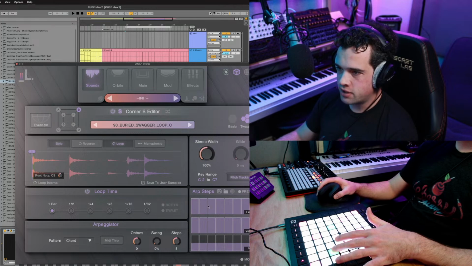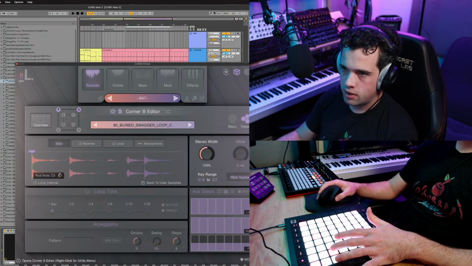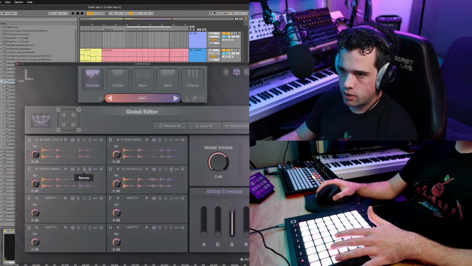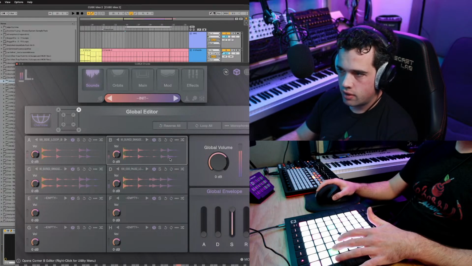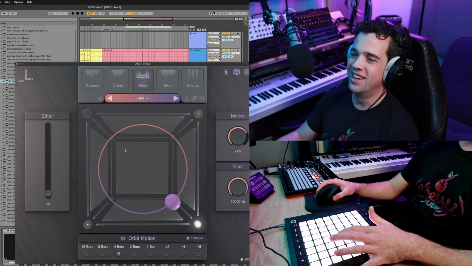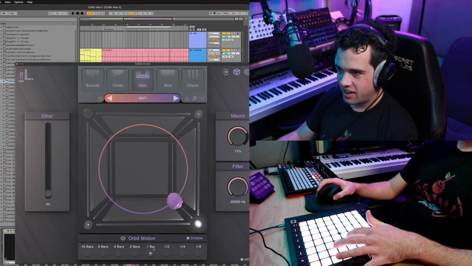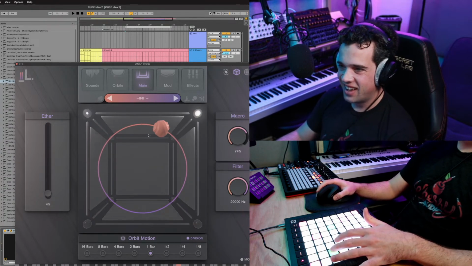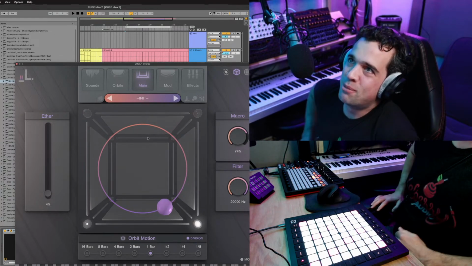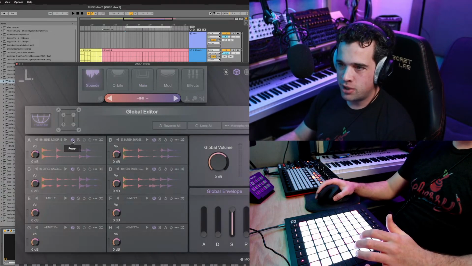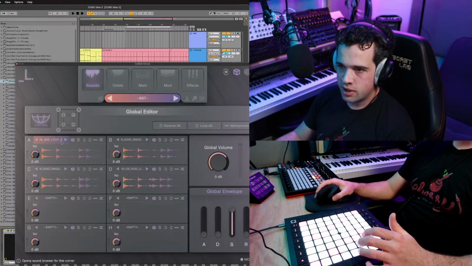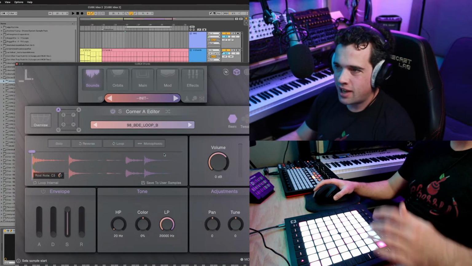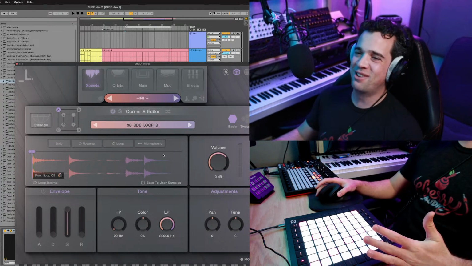Otherwise, it arpeggiates based on the steps. Okay, so we shouldn't have loop on, and I should just re-trigger the sound. Let's turn that off. Full mode, and loop off. That was bananas. So it's going to play the sample speed, and so it's trying to re-pitch. Oh, actually, I can turn pitching off also, I believe. Or I think the re-pitching is actually built into the sample libraries. I don't think this is going to work.